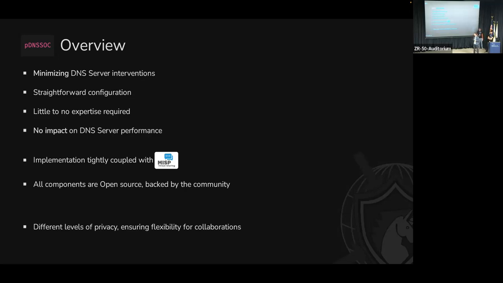And last but not least, we have huge concerns with the privacy of DNS logs, and we care about the privacy of users. So, acknowledging the fact that there are different topologies that could work with pDNSSOC, we offer different levels of privacy, so we ensure that any collaboration will not be hindered by privacy issues. And fun fact, everybody who's been working so far almost had no care for privacy. They just shared raw logs for DNS, and nobody wanted all the privacy features we built in from scratch, assuming it was needed. So we keep doing this, but finding people who are privacy aware is quite hard.